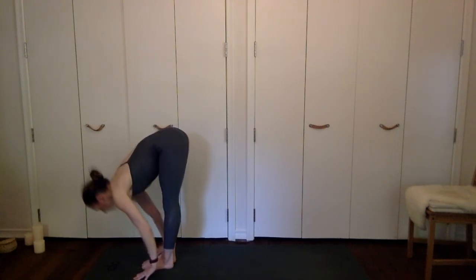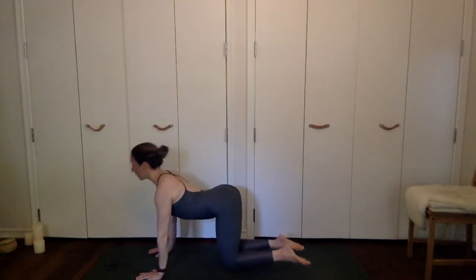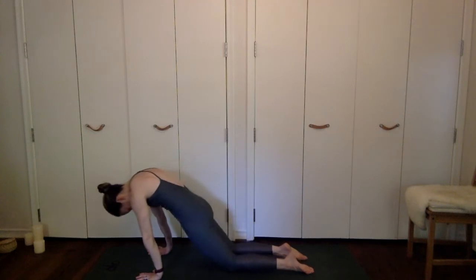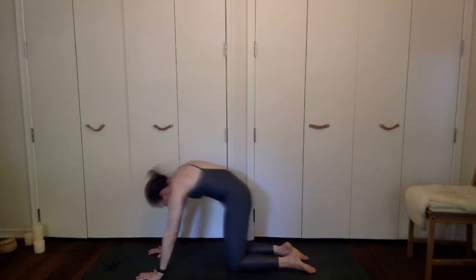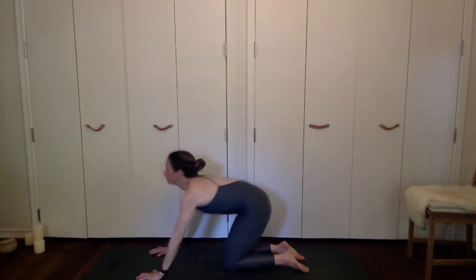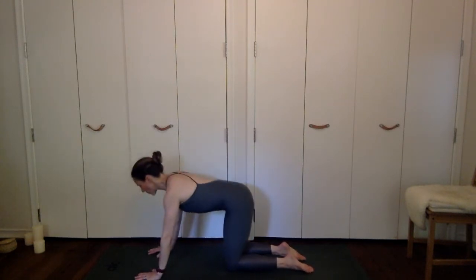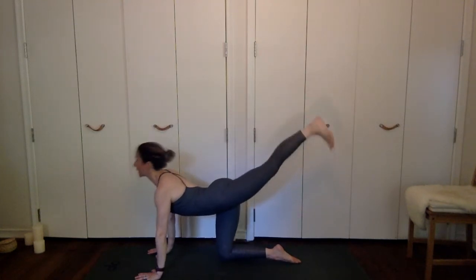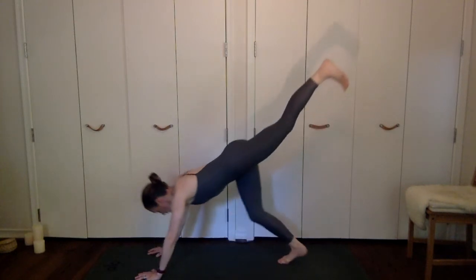Halfway up, walk the feet back. Box pose. Cat and cow, drop the belly, lift the gaze. Round and let go. Two more. Okay, back to a neutral spine, extend the left leg back. Lift it as high as you can, lift the gaze high, and then tuck the bottom toes under, three-legged dog.